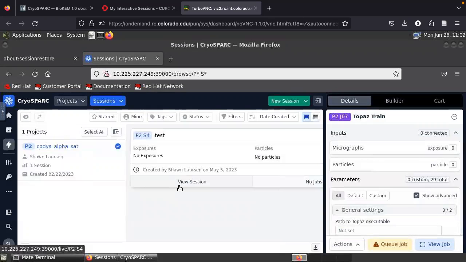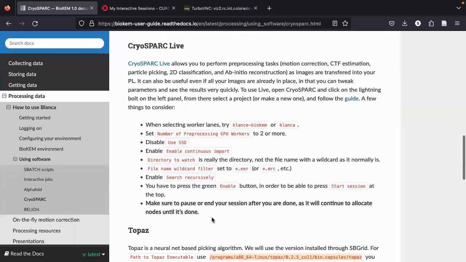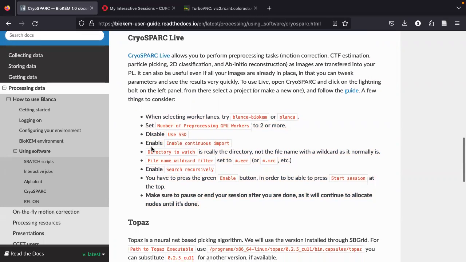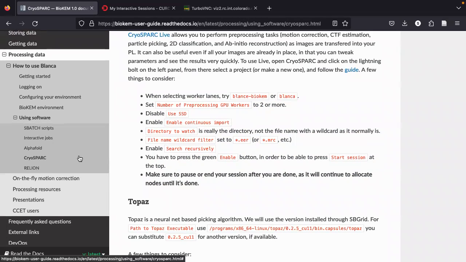This kind of takes a while to set up, but essentially I've got a whole bunch of parameters here that you should follow when you start a CryoSPARC Live job. And if you do this, it's pretty intuitive and you can just watch your particles as they come in. Yeah. And I think that's all I have to say about CryoSPARC.